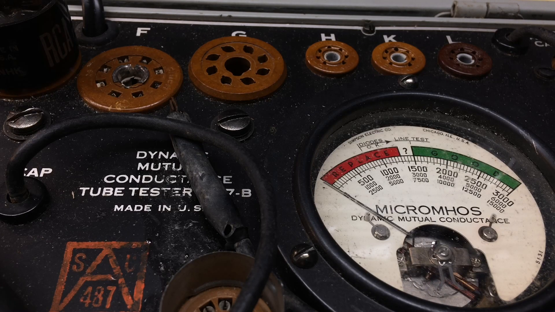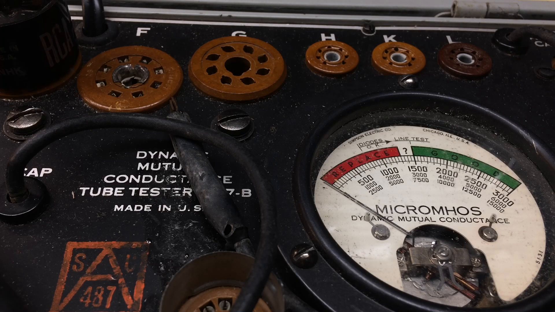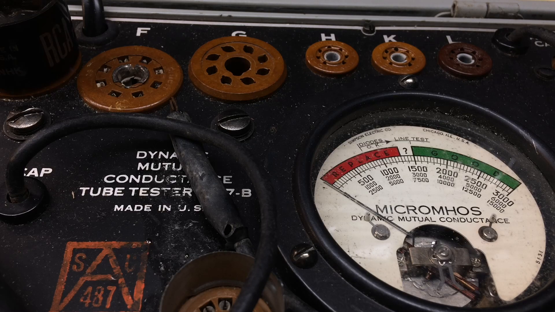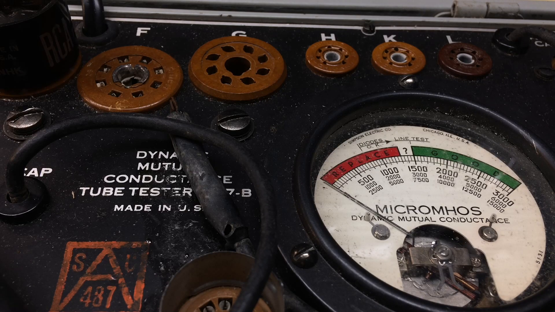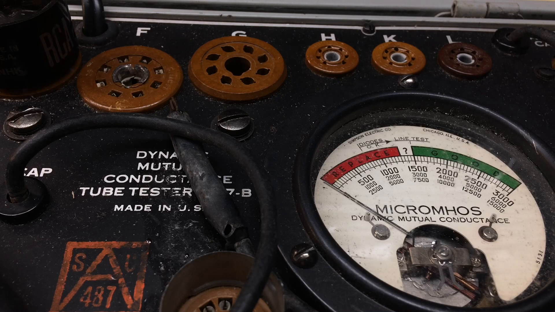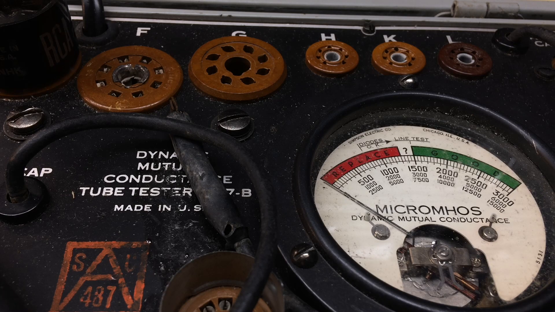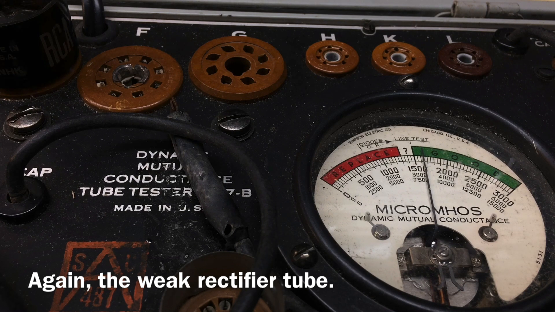You can see this tube is definitely dropping off. Let me go back to 5 volts, and back to 4.3. Just reviewing my notes where I measured the tube off camera just a bit ago, the one plate I'm seeing a reduction of about 10.5%. And on the other plate, I'm seeing a drop in emissions of about 28% with the voltage reduced. And that's a good indicator we have a weak rectifier tube. Let me plug in another known good 5Y3 and repeat the test, and see if we have a drop off here at 4.3 volts.